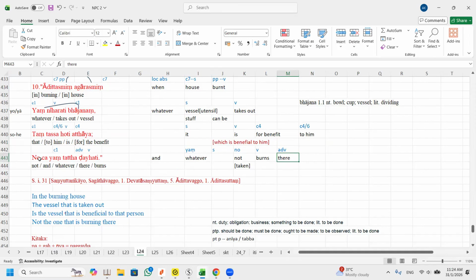And okay. You see, again all this is the same case. Okay, whatever not. Whatever not. So in this case, the word taken is never mentioned, Pali is like that. Whatever not, burn there. That means those stuff that you cannot take out will all be burned. So the word taken is automatically understood. Whatever not, burn there. Okay, that is how it goes.